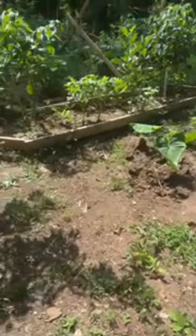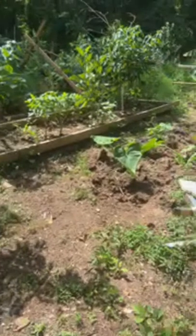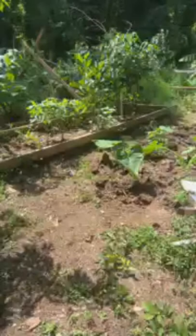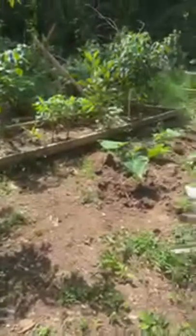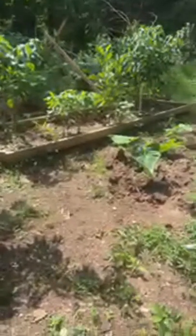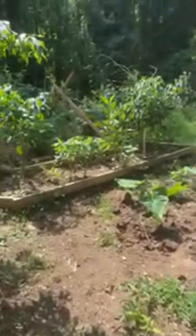Yes, if you want production in your garden, guys, you have to learn about your plants. Okay? The thing about me is I study my plants. I don't just take gardening as planting food and being able to harvest and eat some food. I take gardening personally, deep, because I learn so much in the garden. I learn about life in the garden. I learn about basically almost everything in the garden, in the jungle, in the bushes.